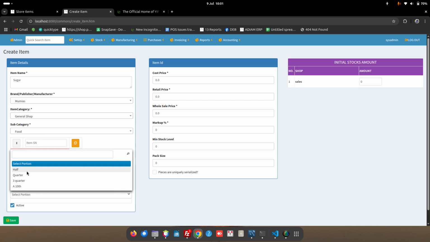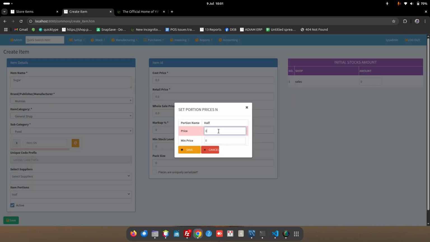Let's say half: if 1 kg you're selling at 120, due to the economy of scale, any customer buying a smaller quantity should buy more expensively, due to the economy of scale pricing or costing.